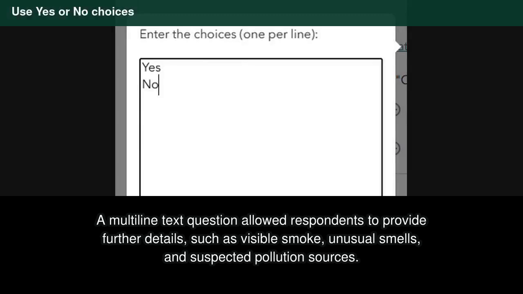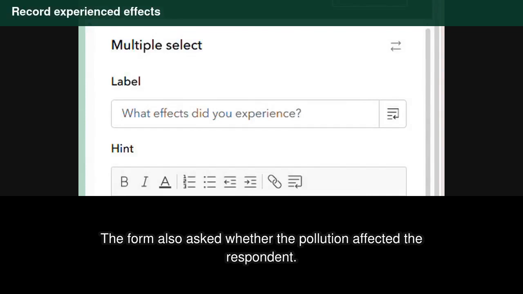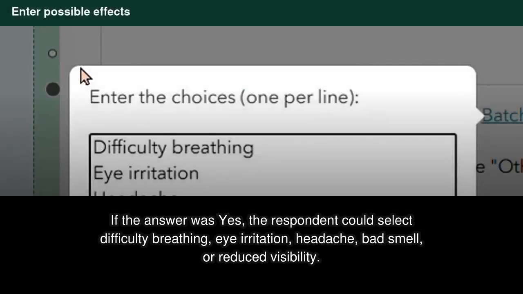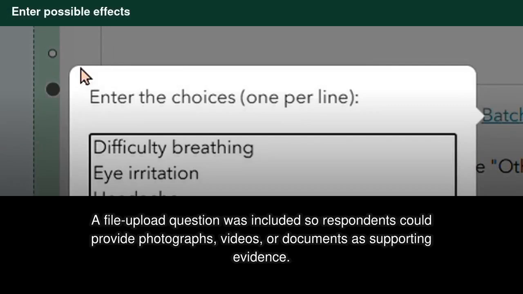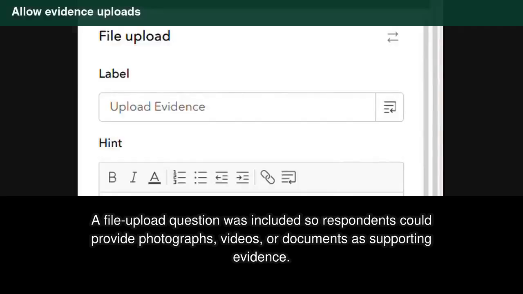The form also asked whether the pollution affected the respondent. If the answer was yes, the respondent could select effects such as difficulty breathing, eye irritation, headaches, bad smells, or reduced visibility. A file upload question was included so respondents could provide photographs, videos, or documents as supporting evidence.